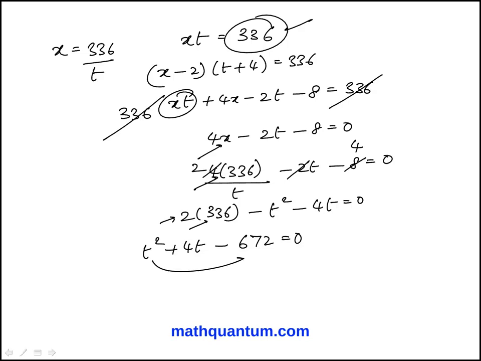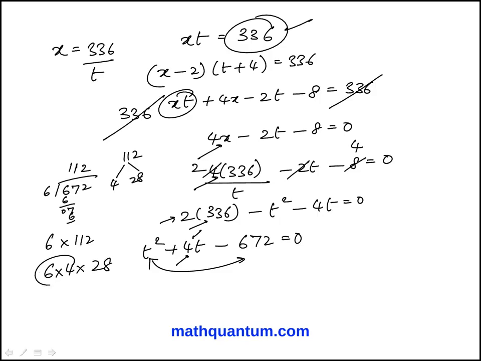And I need to find two numbers that multiply to give me 672. The difference is 4. So that's still pretty involved. 672. So I want them to be close enough. So I'll divide this by 6. 6 times 112, I'm going to reduce it, divide by 4. 4 times 2 is 8, 4 times 7 is 28. So I have 6 times 4 times 28. This time I got lucky because I noticed that's just 24. So the two numbers are 28 and 24.